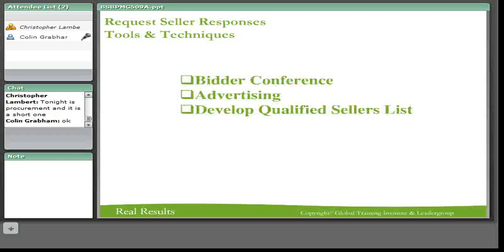Now, most of the conferences that I had, because of the size of the projects, you would have a bidder conference. What you do at the bidder conference is you give them a verbal understanding of what the environment is. What environment are they going to be working in? What are the rules of engagement, so that they actually understand all the things that you've got in your tender. Then you allow them to ask questions, because if you've got a complicated RFP, you probably haven't answered all the questions the bidders would need.